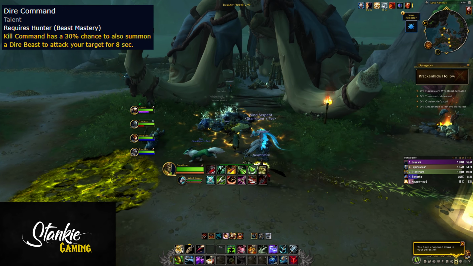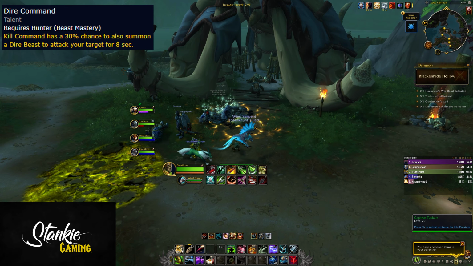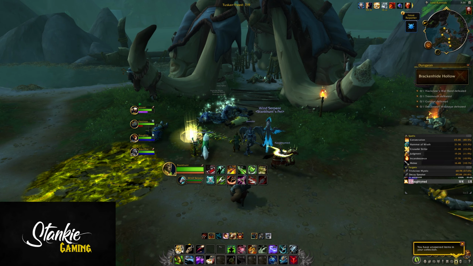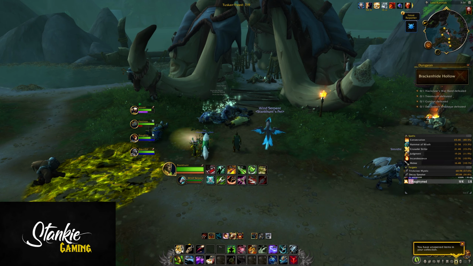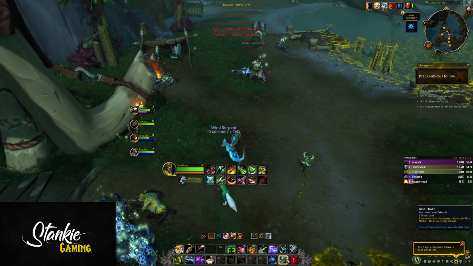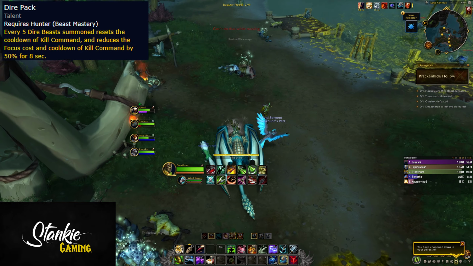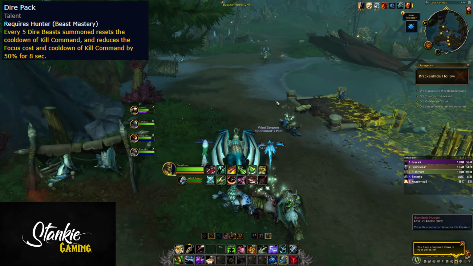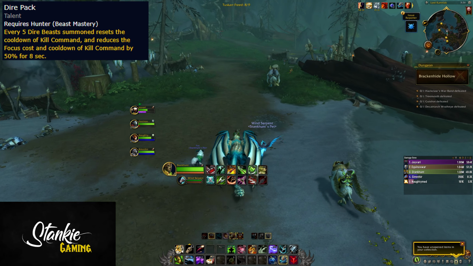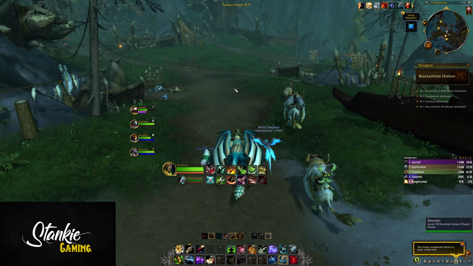Dire Command, a 3-point talent: Kill Command has a 10 up to 30% chance to also summon a Dire Beast for 8 seconds, and Dire Frenzy makes them last 1 second longer, wish I could talent into that, and deals 20% increased damage. And Dire Pack: every 5th Dire Beast resets the cooldown of Kill Command and reduces focus cost as well as cooldown on Kill Command by 50% for 8 seconds.